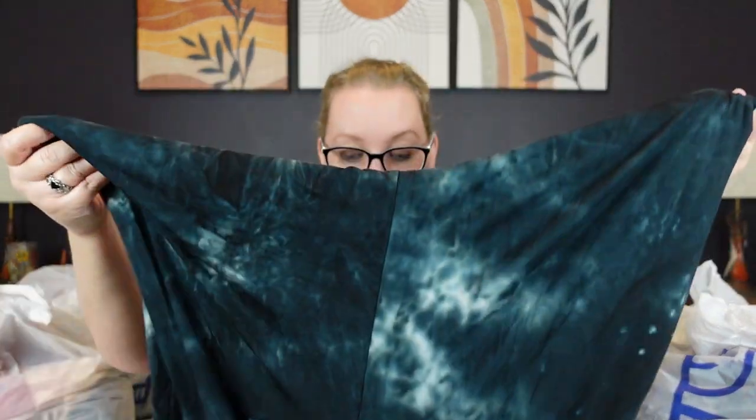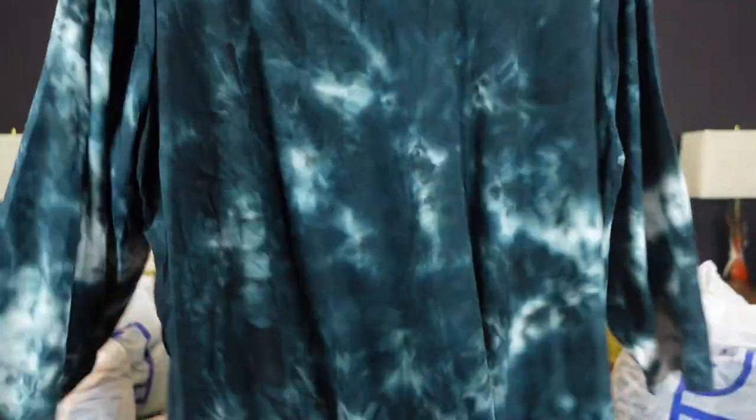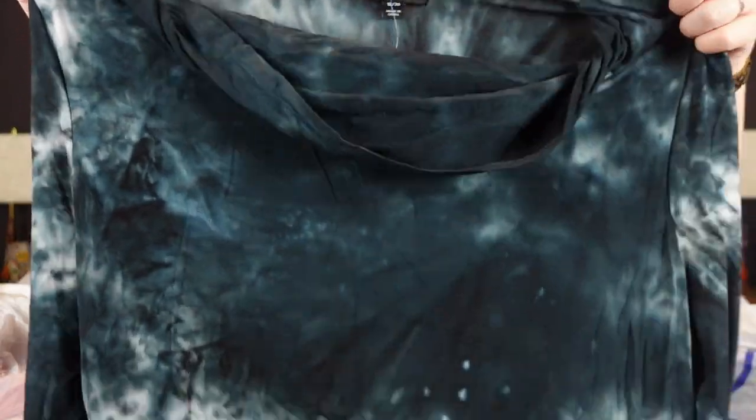Then I got this tie dye — obviously I picked it up because I have a problem with tie dye. It's Lane Bryant size 18-20, $6.99. It's a tunic style with a drape front neck — not a cowl, the cowl goes all the way around. It's very stretchy, almost athletic wear in a nice long-line dark navy tie dye. Super soft at $6.99. This was a trip where I got a lot of bread and butter items.